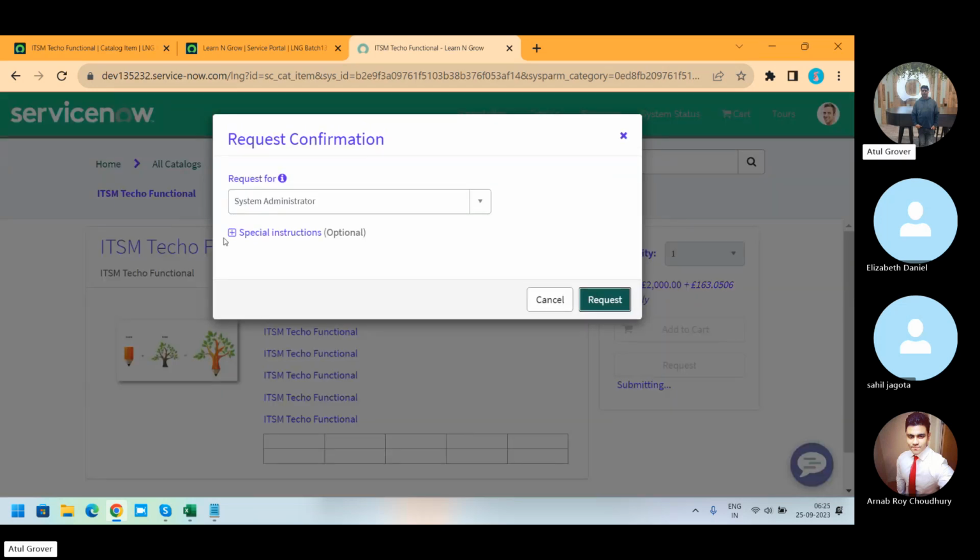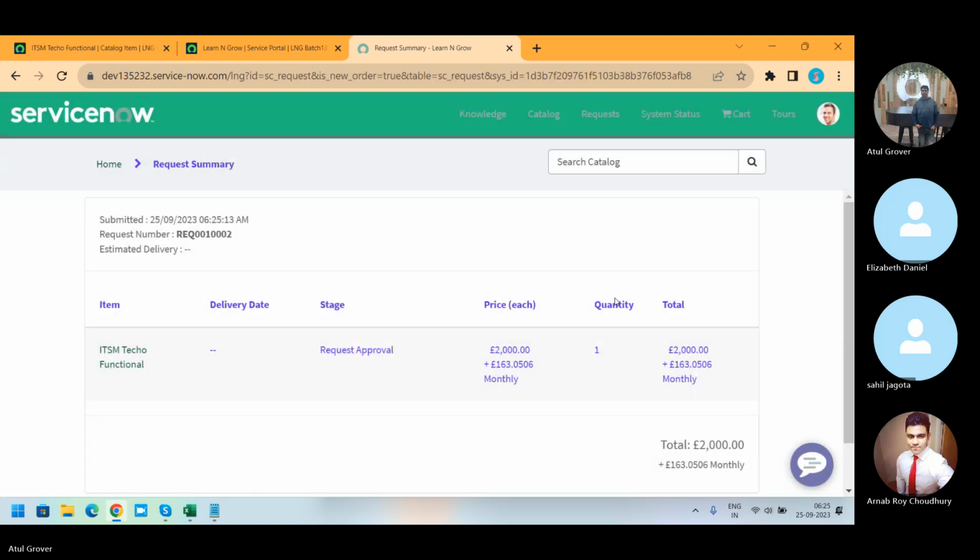When I click on the request, this is coming from the widget. And I click on the request here. My request has been created.